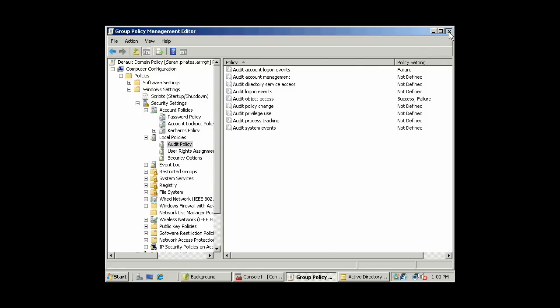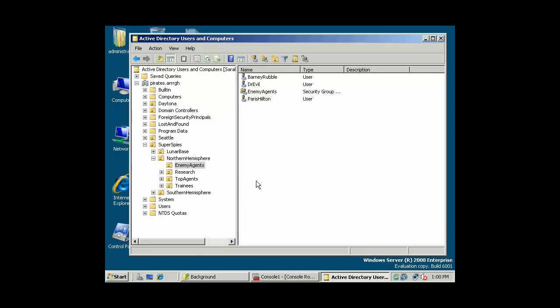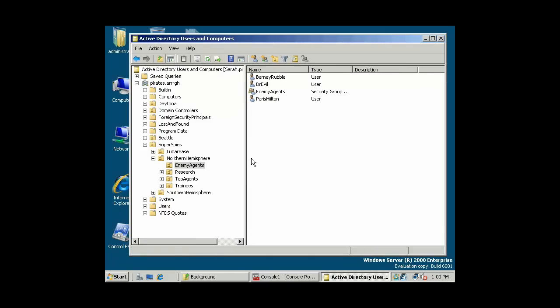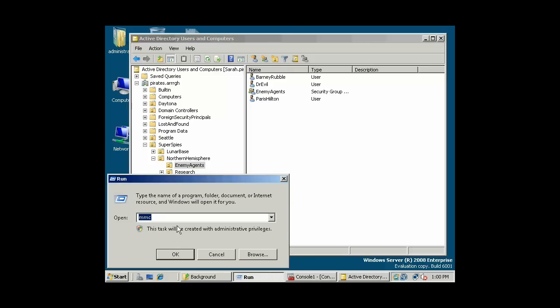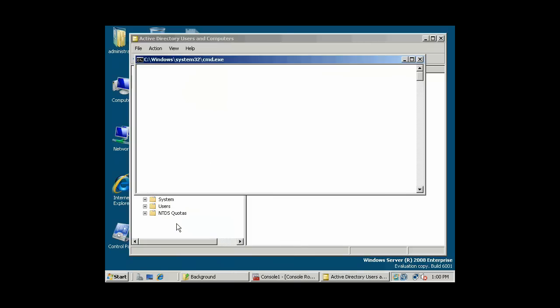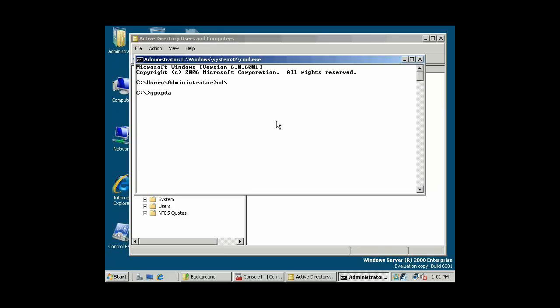I'm going to go ahead and close this, and we'll come back, and there's just so much more to look at with group policy. Like I said, we could spend days covering group policy and talking about it. So we'll try to condense it. But one important thing to remember whenever you change group policy, you need to use a command, and I'll do it from a command prompt so you can see what goes on. You could just have typed in start, and then gpupdate, but in this case I'll do it from a command prompt. And that way if there are any problems, error messages or things, then we can see them.